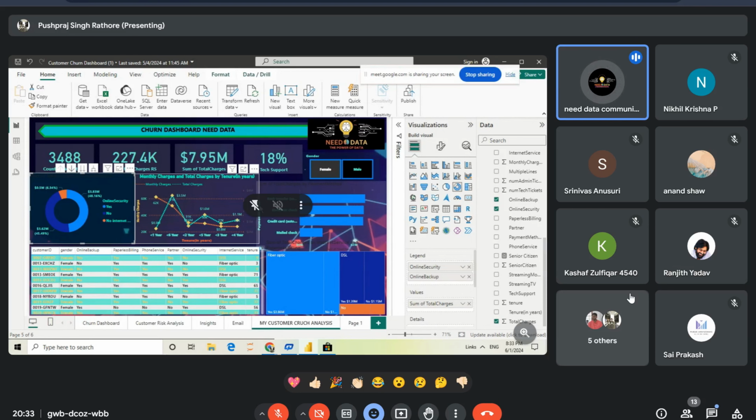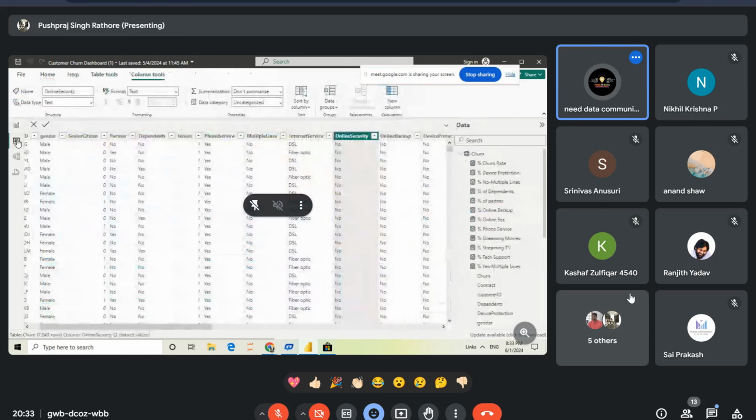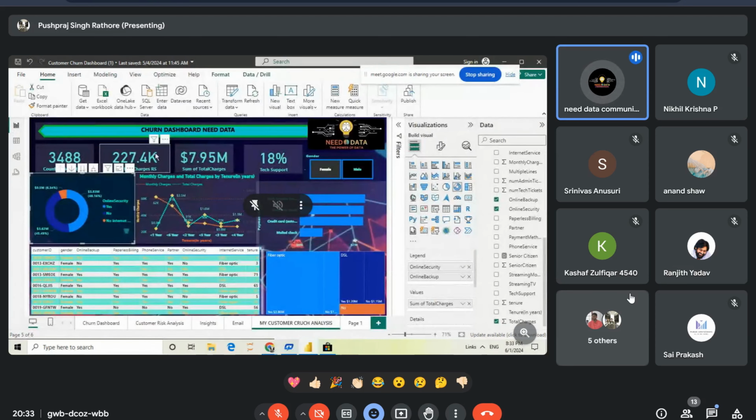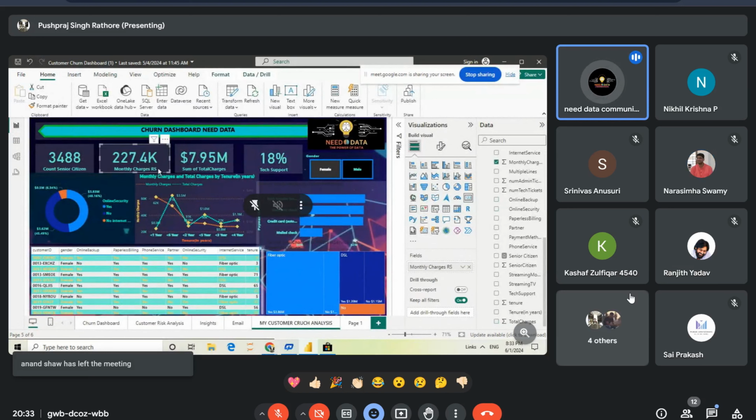When the data set is available in raw format, it's difficult to understand the particular column. But when I generate these reports, you can easily get the senior citizens available in your data set. You can find the total charge, the monthly charge taken from the internet support, the sum of the total charge, and tax support, how many percent will be required. So you can easily create these visualizations, get the proper output and proper answers, and create some strategy regarding your business. These types of dashboards help your business grow and help in understanding the data.